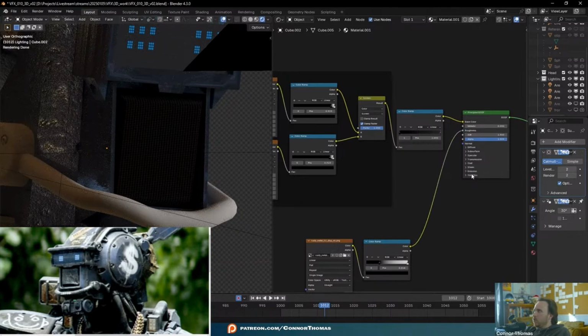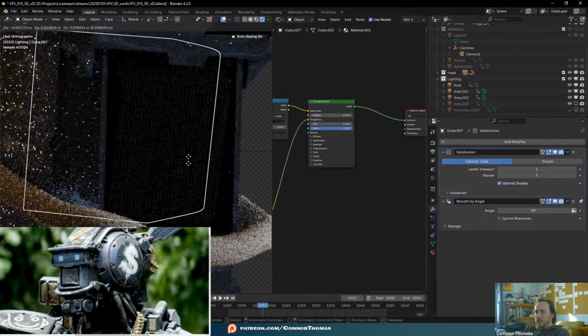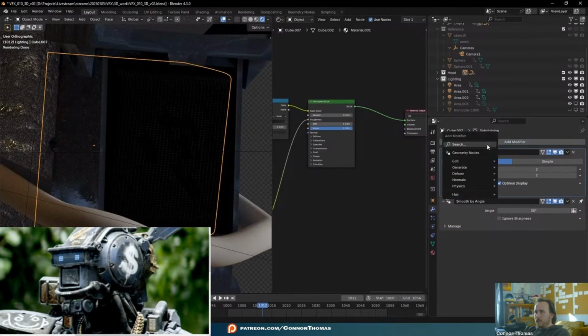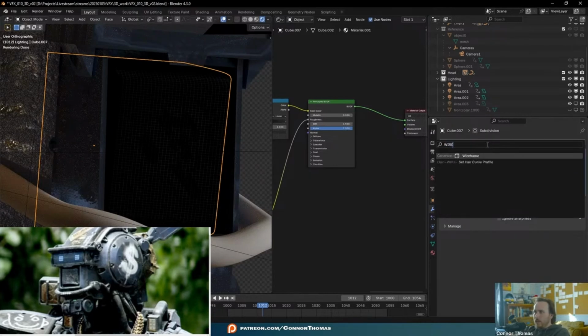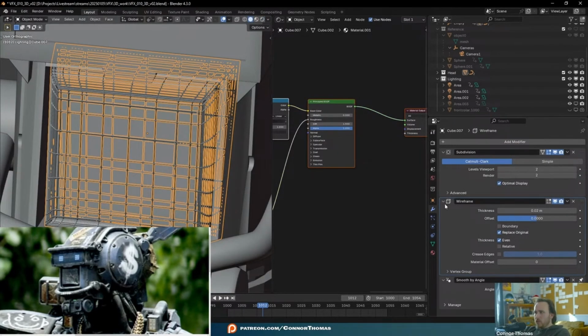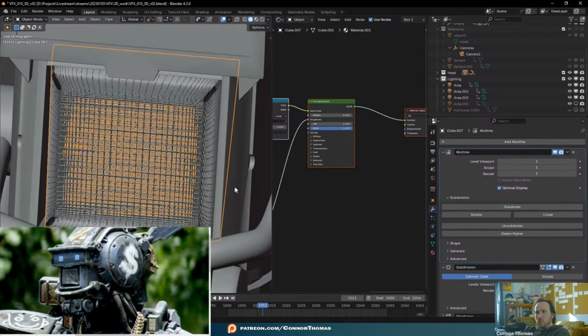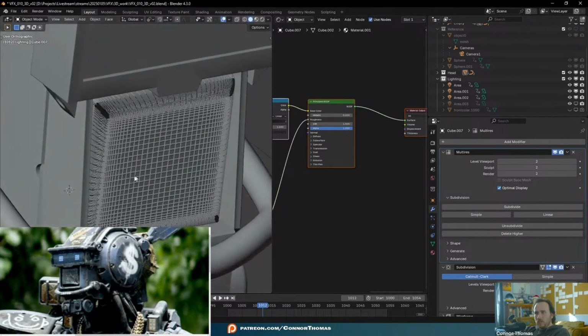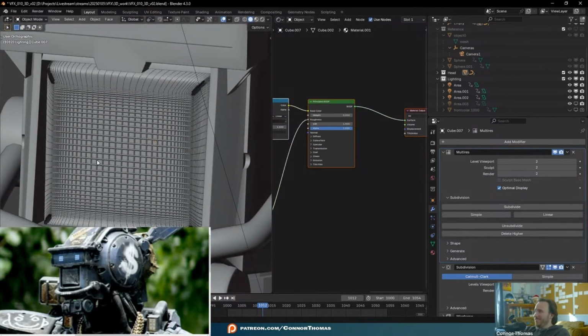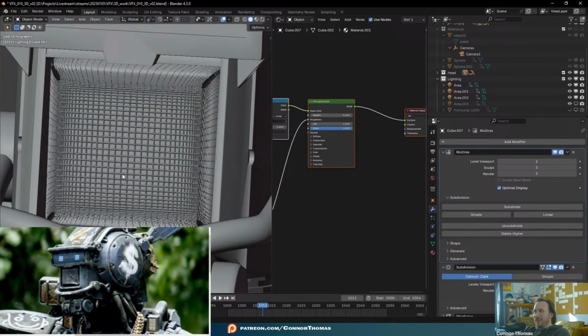You can duplicate the cube and use the good old wireframe modifier to get a mesh look with the displacement. Oh, that's actually pretty cool. Wouldn't that be like, let's duplicate this, and then you use the wireframe and it just converts, which is cool. Use like multi-resolution, and then we just subdivide it more, and then you'll just get more. I guess that's actually good enough. Increase the subdivision. Oh, yeah.